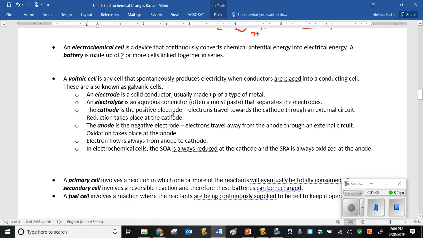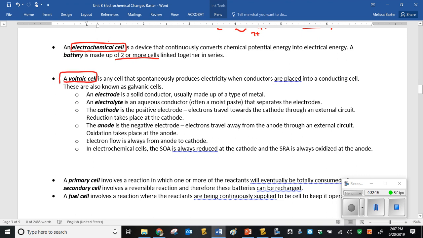Okay, so that takes us into the second half of the unit where we started talking about voltaic and electrolytic cells. Electrochemical is the general term for both of them. So sometimes questions will specifically just call it an electrochemical cell because they don't want to tell you if it's voltaic or electrolytic. Maybe they want to ask you that, or that's part of the question. You need 2 or more cells linked together. 2 is always what we looked at. In real life, they could have more, but 2 is what you would have to see.